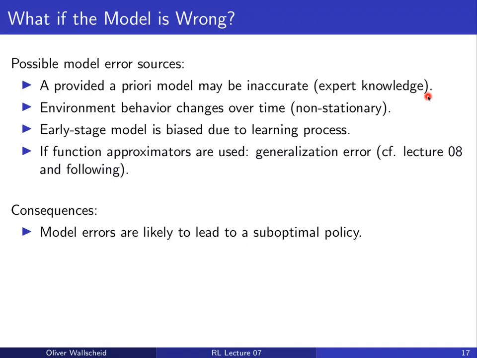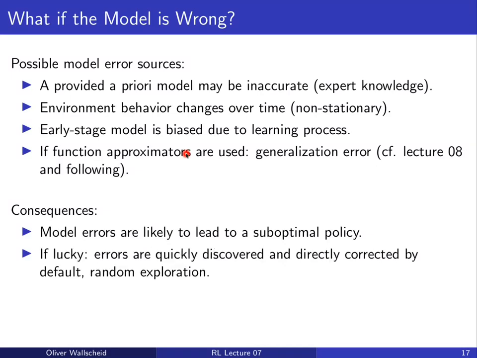If I'm having some type of model error, especially if it's very severe, the model is completely deteriorated, then of course this is very likely to lead to suboptimal policies. So this is, let's say, the opposite of our assumptions which we have used for dynamic programming, where we have assumed a perfect model. Perfect model knowledge will lead to the perfect policy, and if we cannot guarantee that anymore, we will receive suboptimal policies which also may not converge, which diverge to nonsense values, especially if we use function approximators.